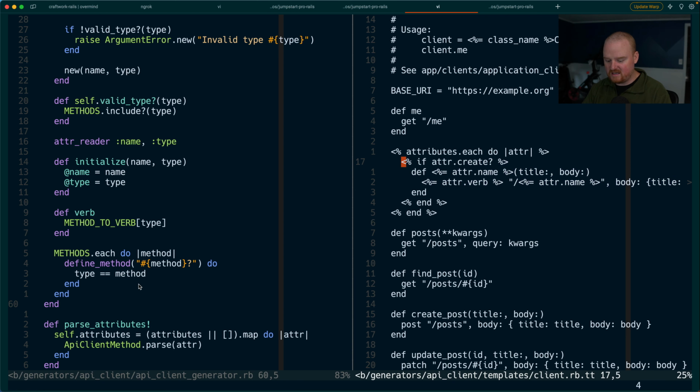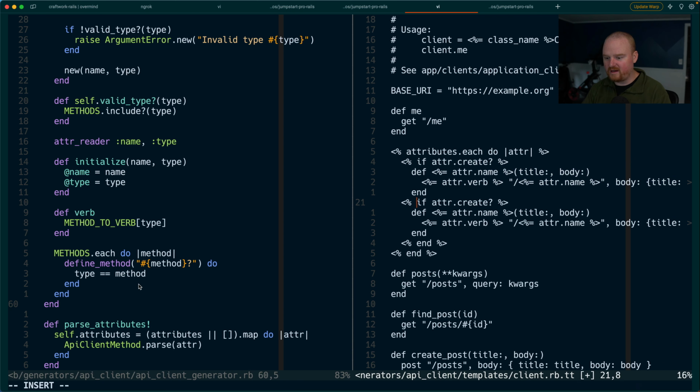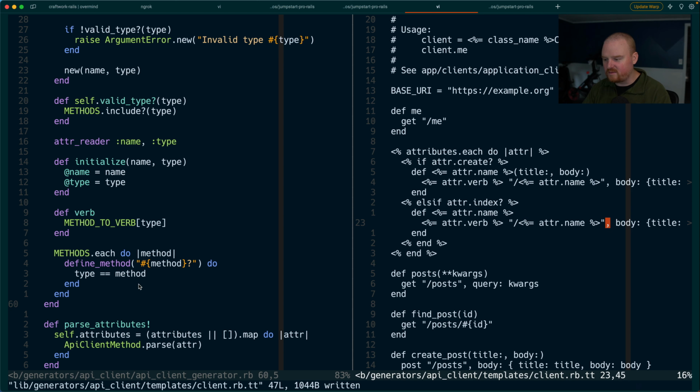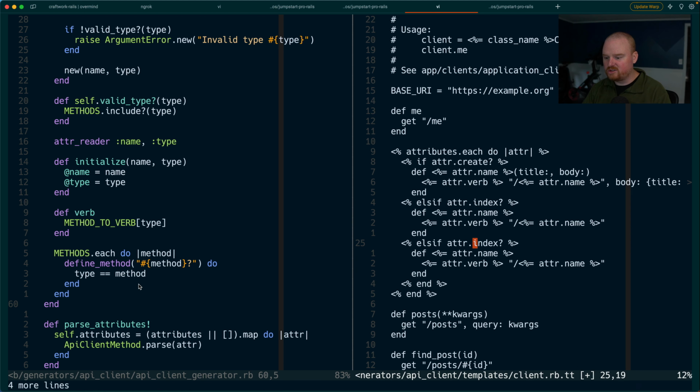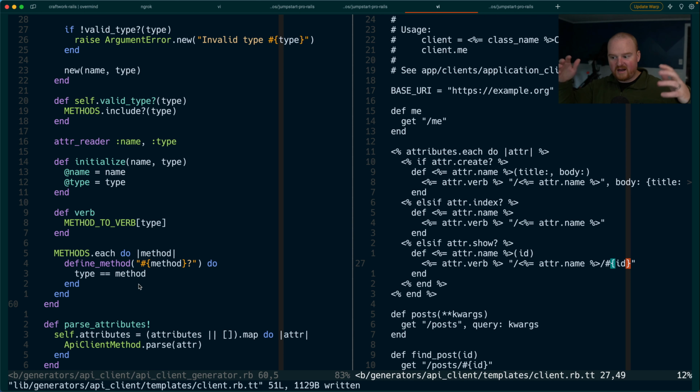So I'm just going to say, let's grab those 4 lines and we'll make another one that's, if it's an index. So in this case, we're not going to pass any arguments in. Maybe we want some query string or something, but probably that's fine, I would guess. Let's make a show method. And for the show, we're probably going to take in the ID, right? And this is going to be a /ID. Depending on the API, you might need a line at the end or a slash at the end.